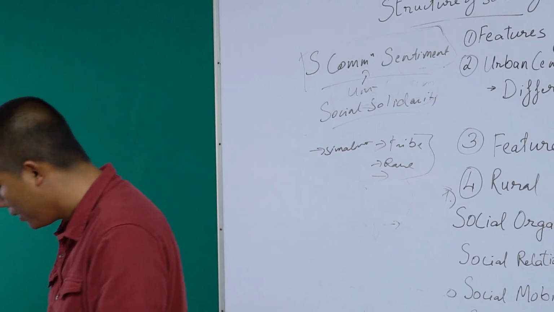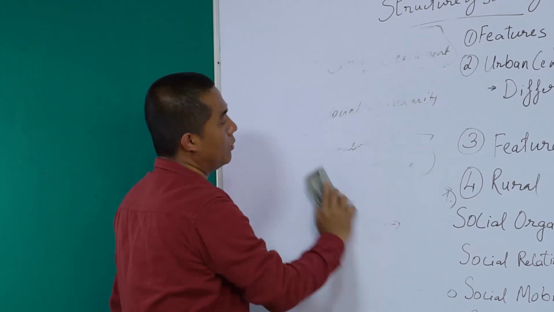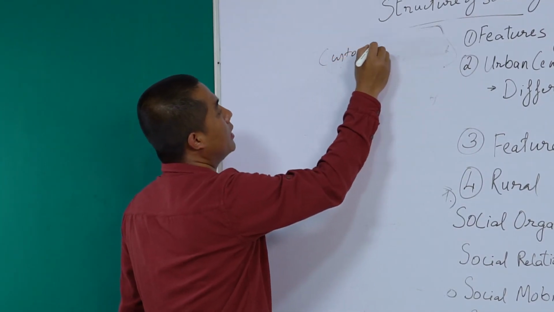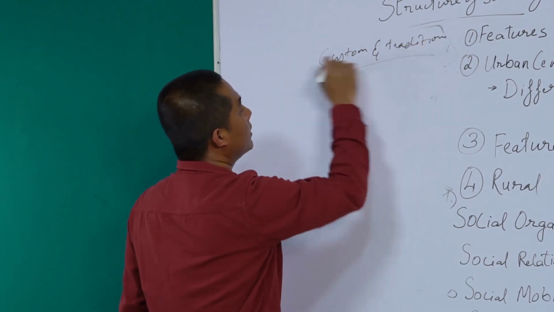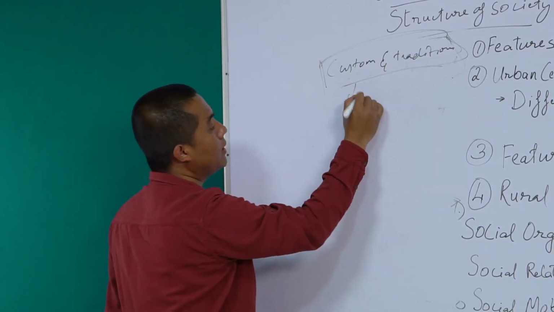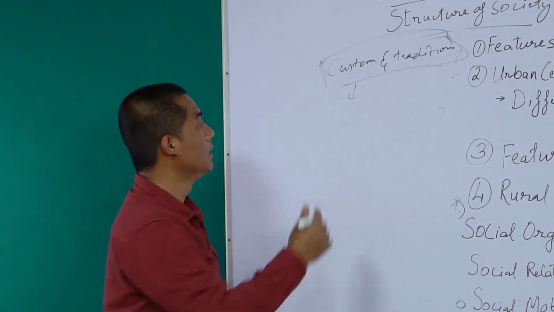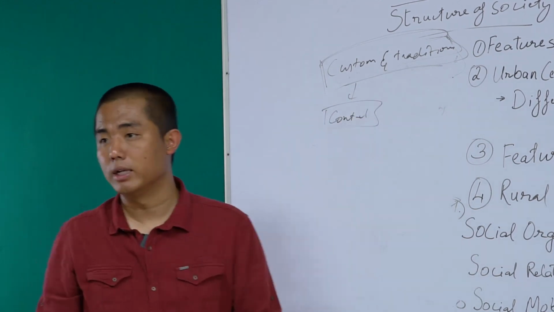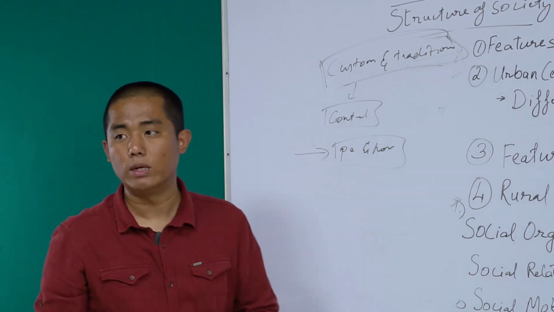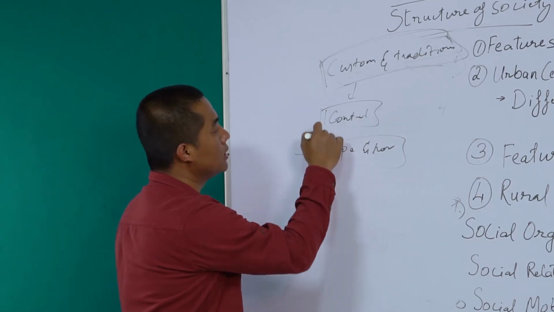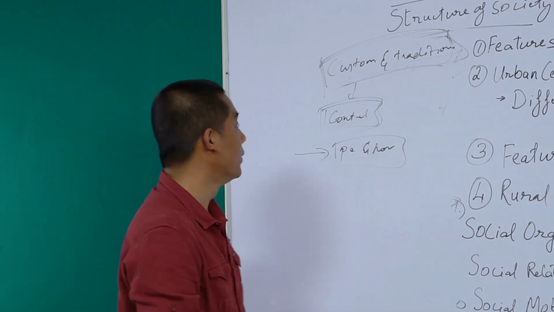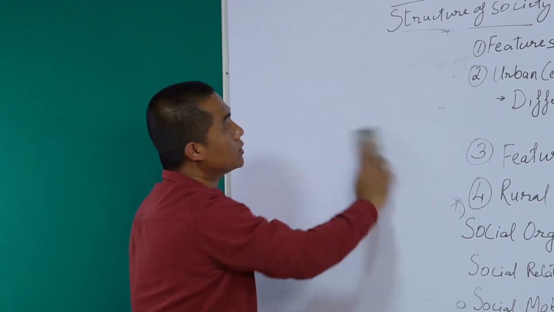The next point is the customs and traditions. These customs and traditions are very precious to the people who live in the village areas. Why? Because almost all of them follow the same customs and traditions. And this is one of the mechanisms through which society is controlled. For example, in order to live in peace and harmony in the rural area, what do we need? We need a mechanism to control the society. That is when customs and traditions play a very important role. If anyone misbehaves in the society, customs and traditions control the individual.